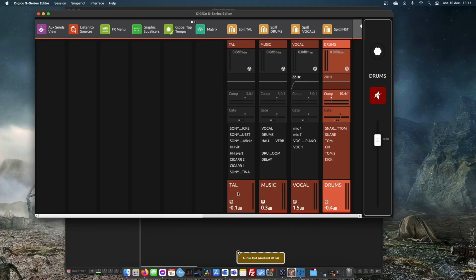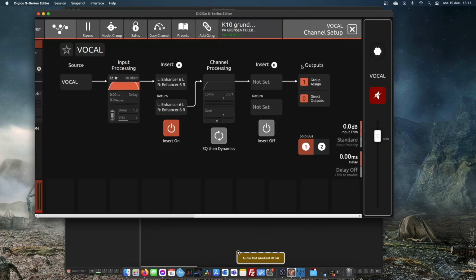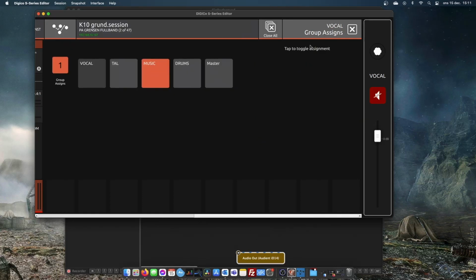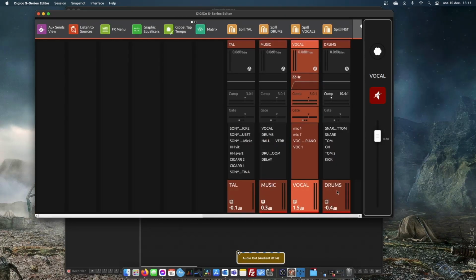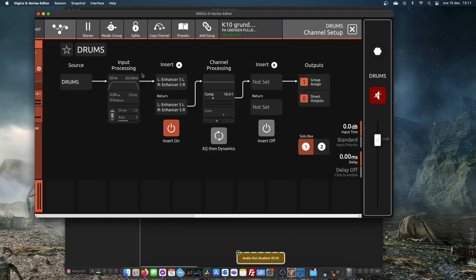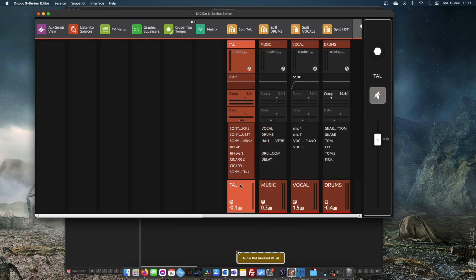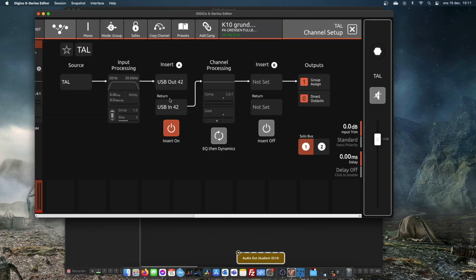The vocals go through that enhance and then to music, and drums go through their own enhance and into music. Speech goes through USB out 42 and in 42 and then out to the master, and the master in this case is our capture device.